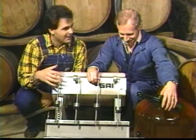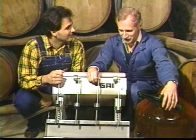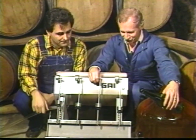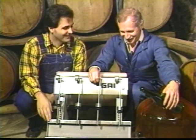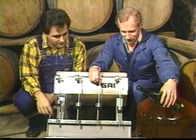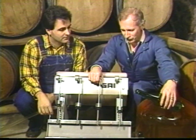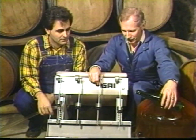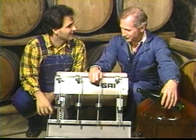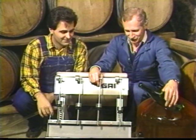Well, Lou, you got a bottle here. Is that what this is? Yes. This is a very typical small winery's bottling apparatus, Nick. Of course, as you might imagine, they don't use this at Gallo. But it's a four-spout bottle filler, and the bottling process is very simple. It takes four of us to bottle: one to clean bottles, one to fill bottles using this apparatus, one to cork bottles, and one person to move the cases around. Four of us can do about 2,000 bottles in a day if we don't drink too much of it during the process.